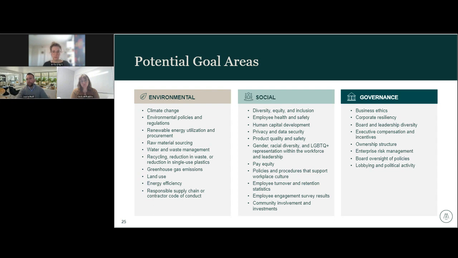A few that we didn't include on the list here, but certainly could be, are the Task Force on Climate-Related Financial Disclosures, which you may have heard of, or the UN Sustainable Development Goals, which we'll talk about a little bit more. But this is again one of the challenges that's been out there, in terms of there are so many different available frameworks and standards and everything. So where do I start?